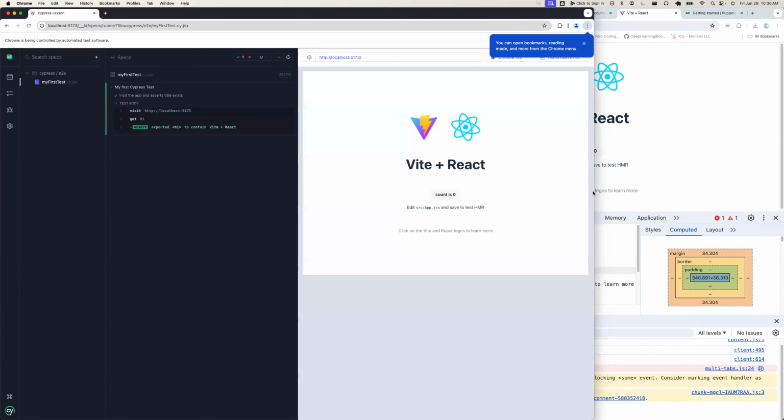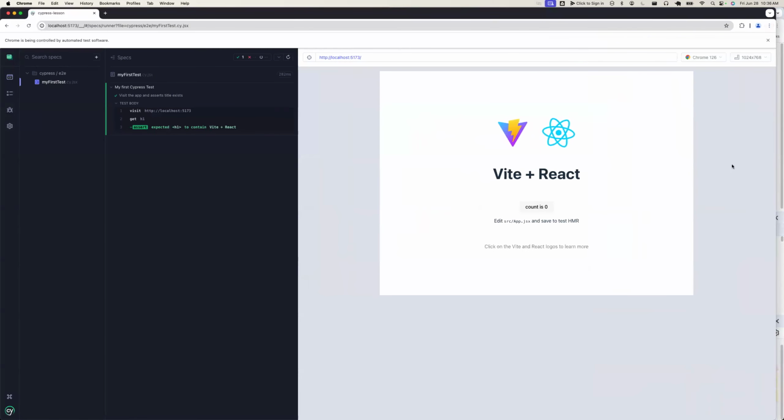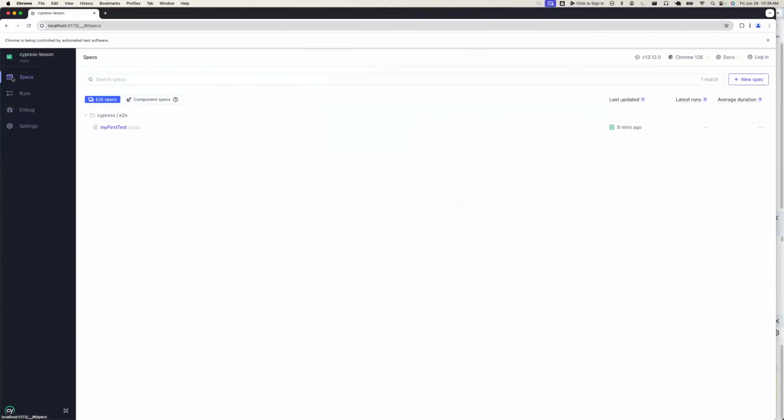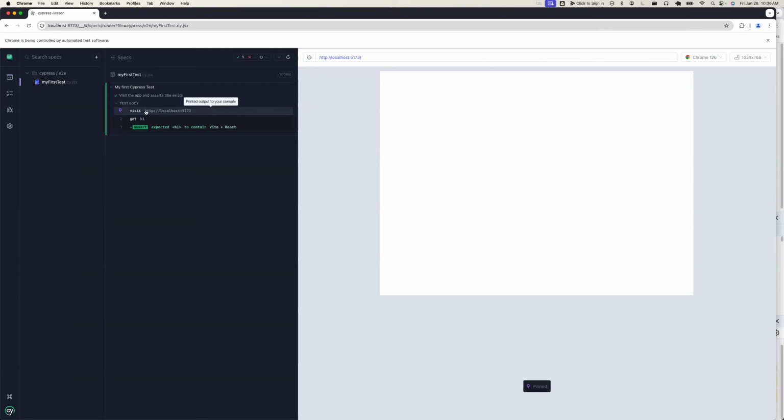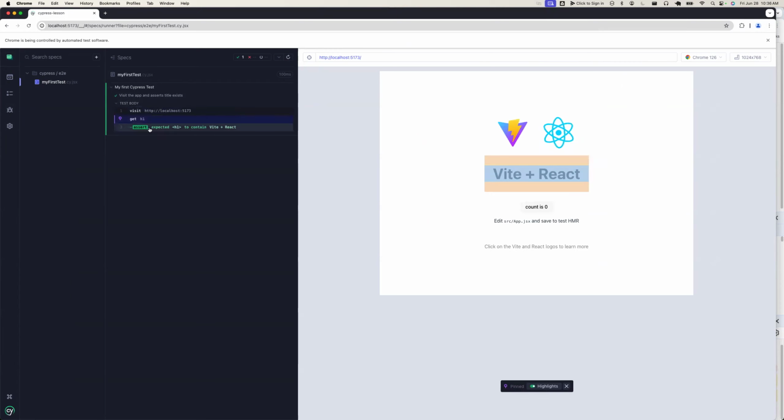And so now we can watch a test run. Right? So end-to-end tests take a little more effort, but now we can see all the different tests that we have. And I can go ahead and run the test. We can see Cypress here driving the browser, and I can actually click through each part of the test. Here it visits there, it grabs the H1, it asserts that the H1 is correct. Right, so that's what Cypress can do, which is super cool.